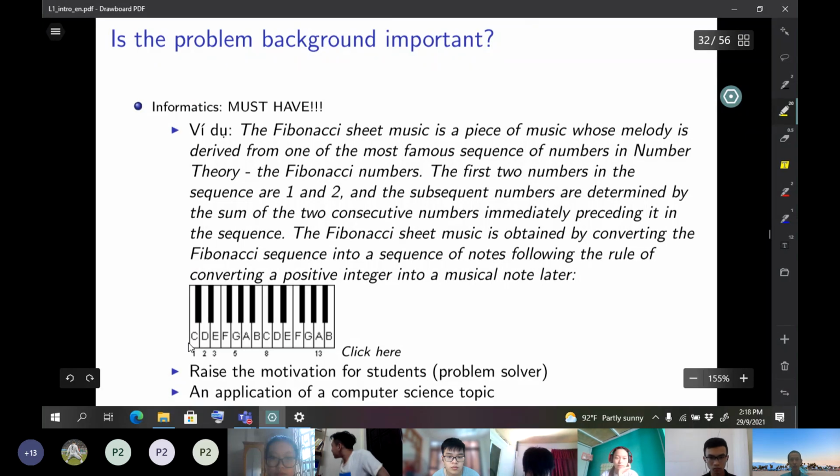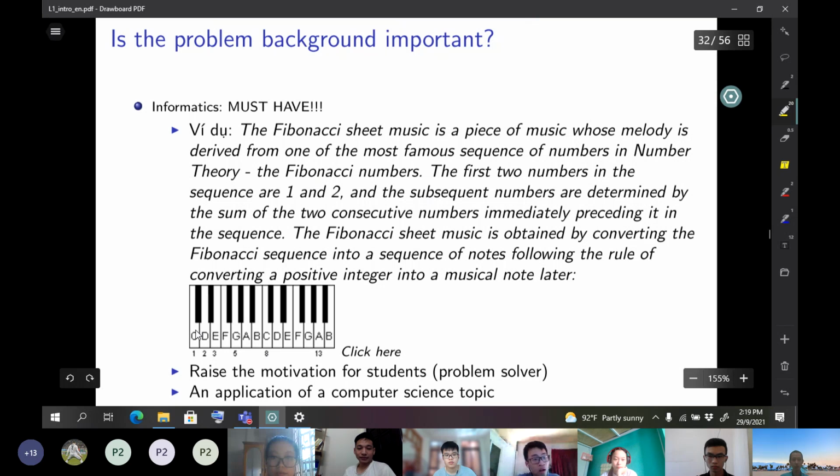1 corresponds to the music note C, which is Do. The second is D, which is Re in Vietnamese. And the third one is E, which is Mi. The fourth number corresponds to F, which is Fa. The fifth number is G, which is Sol, and so on.